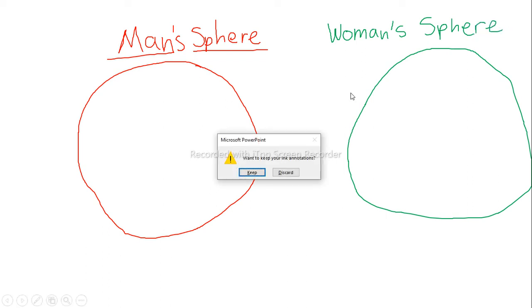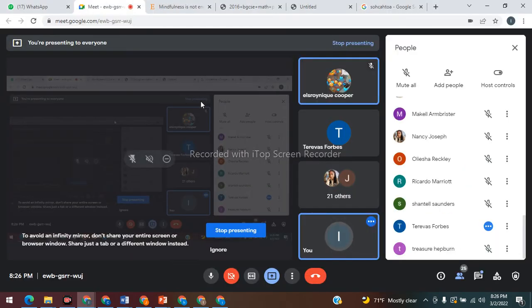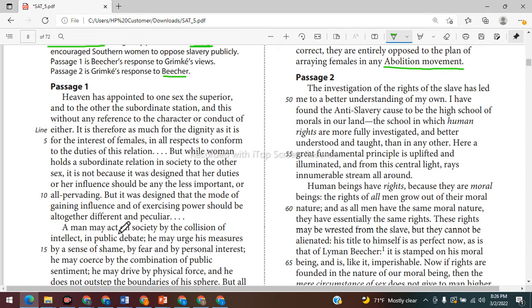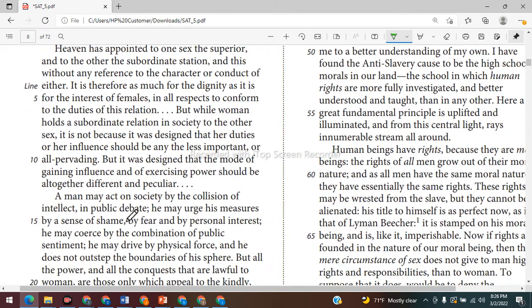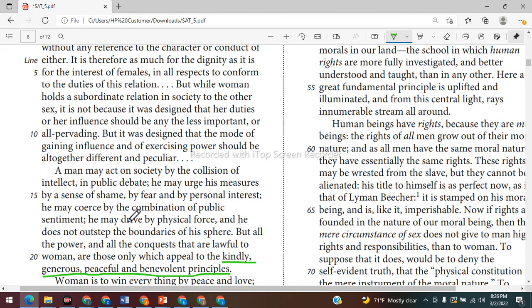So in the man sphere, listen carefully. I'm going to let y'all see it. This is beautiful. The way she developed it is amazing, and the words she chose, oh my goodness. Anyway, I'm going to read it so you get it.